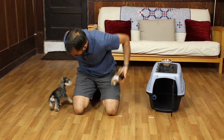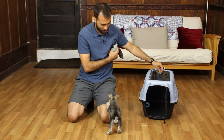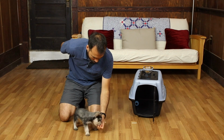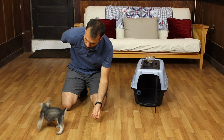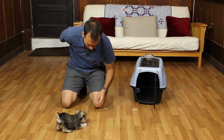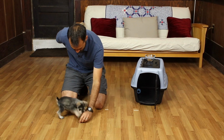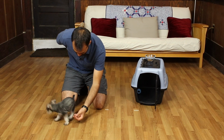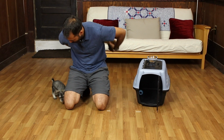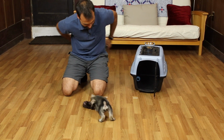See? The tug toy that I'm holding, I can make very interesting. And I can have the tug toy that I'm not holding become boring by making it not move anymore. And that way, there you go. Do you want to see the toy back? Oh, hey, Daisy, you didn't finish your little treat. Are you too excited about the toy? That's okay, we'll bring it back. Here we go. Oh, you got it.